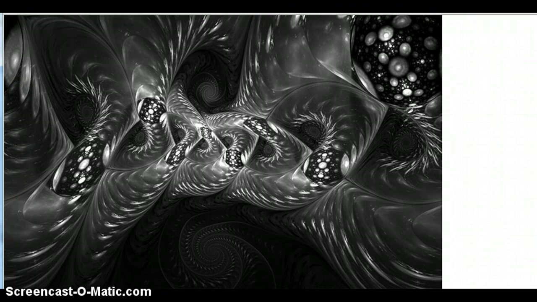Today I'd like to talk about a concept known as recursion, and it's a really interesting concept in computer science. It deals with a method that can call itself. And with that teaser, I figured I would start off with a really cool picture because that's one of the beautiful examples of what you can create with recursion. We're not going to get there today. We're going to stay a little bit more basic than that. But I do want to talk about some of how it works and give an example of what recursion is.